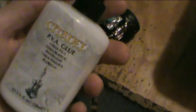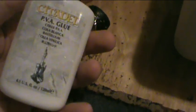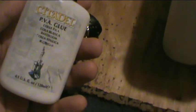You just put down more Citadel branded glue. This is actually Elmer's glue in here. This is what I like to call the placebo method, or the you-believe-it-works-better-because-it's-got-a-label-on-it method. Same thing I do with my kid. Yeah, absolutely, it's Eckrich bologna. No, it's regular old bologna, but it doesn't matter. Anyhow, you don't have to buy this. Straight up Elmer's glue, or the most generic school glue that you can find, will work perfectly for this.